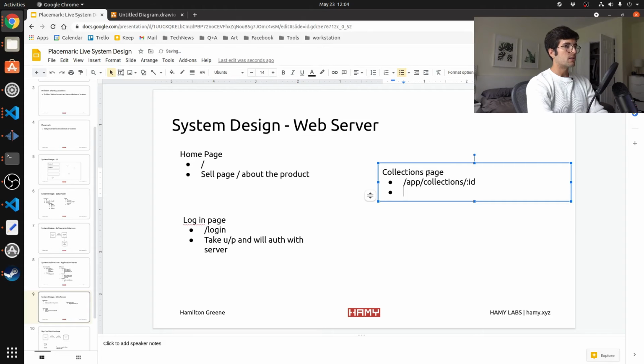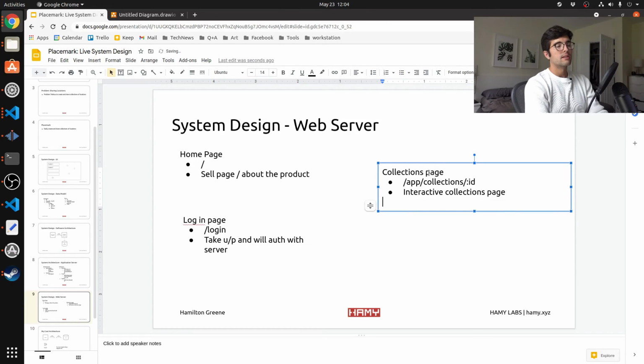And this will be the interactive collections page here. And then honestly, if we think about this, we can probably have most of this page's code reused for the creator.